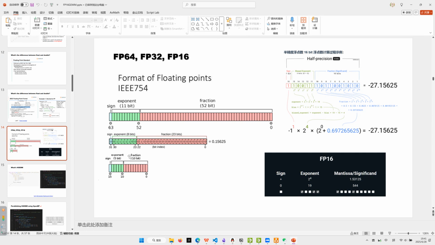But for LLM inference or LLM training, we have found that most of the parameters do not need so much number range. Also, they do not need so much precision. So we can store most of the LLM's model information with half of the memory.